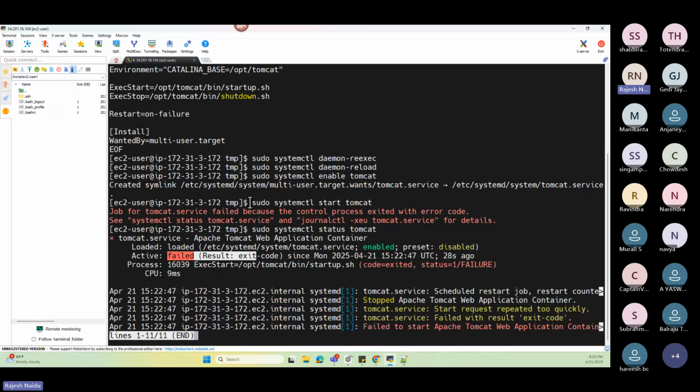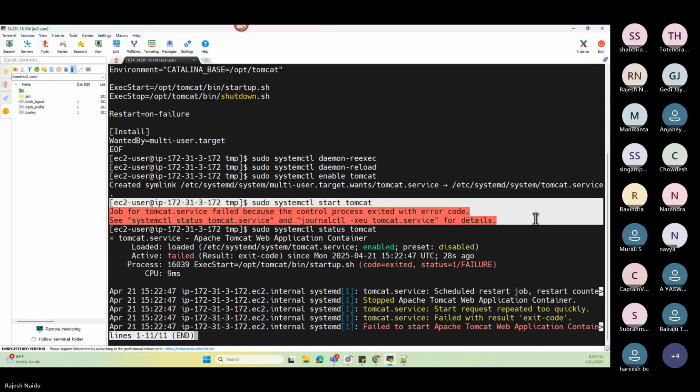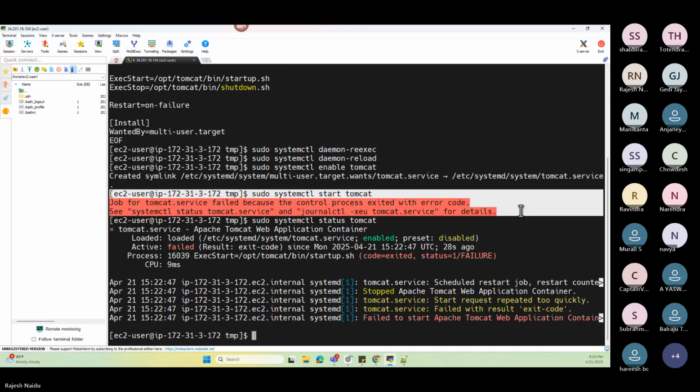Okay, this is the error. We are unable to start the Tomcat service, getting this error. So how to troubleshoot this issue?